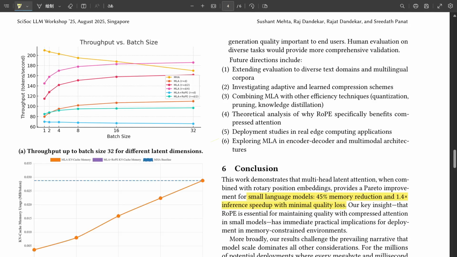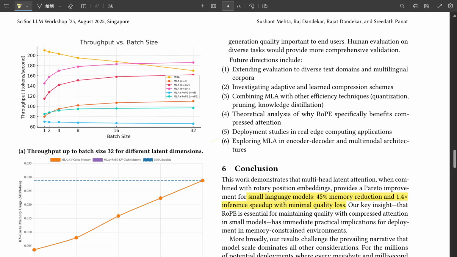Worse, even without compression? Yes. They reported something like a 3–5% increase in validation loss compared to standard MHA. Wait, so just the act of adding that factorization step, that down and up projection, makes small models a bit worse if they don't have clear positional information. Why would that be?